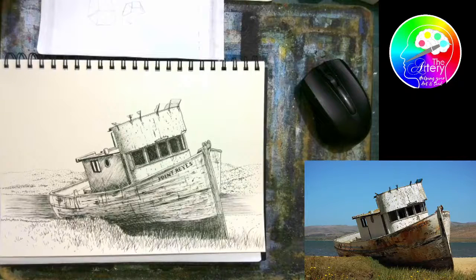It looks like it's supposed to, but hopefully you've learned a little bit more about pen shading and directional shading, hatching, cross hatching, all of that kind of thing, and each thing will give you more solidity to your pen piece, because it's not all flat. If we'd done all of our shading in one angle for everything, it would not look like a three-dimensional boat.